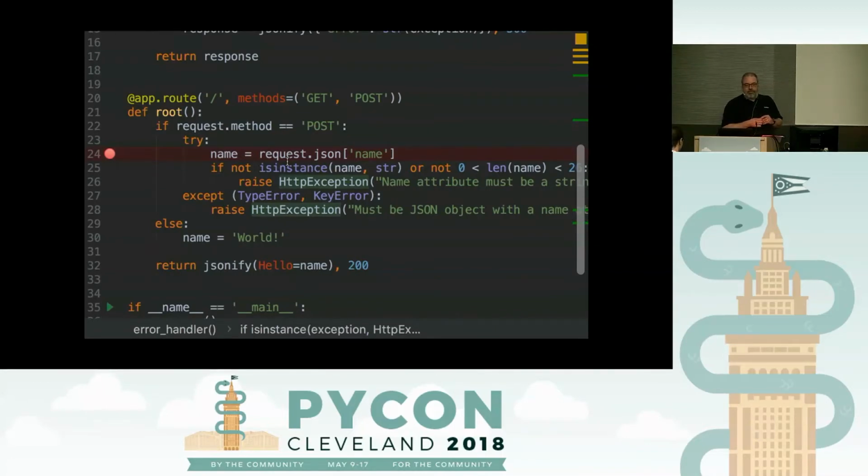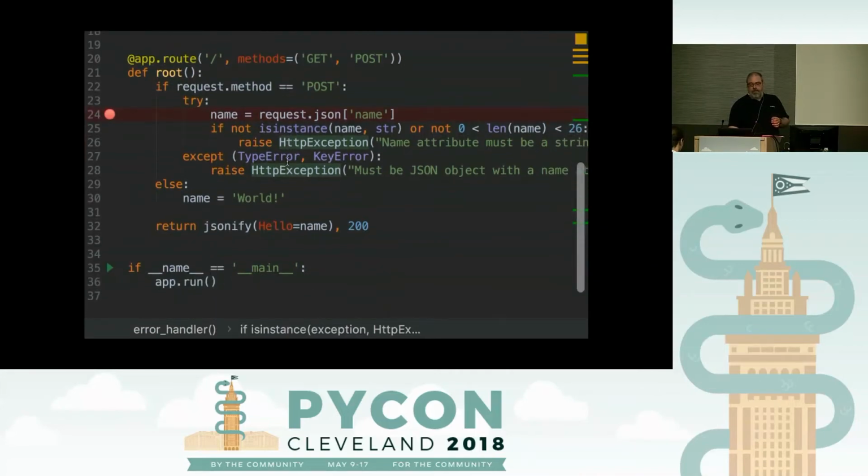And so we have a route. That route has 2 methods, get and post, and it's the /route. And the handler checks to see if the method's post. That means it's getting data. There are ways to separate that differently, but it was just easy enough to do it in one small chunk here. I wouldn't probably normally do it that way. I'd make get and post different methods. And then it's going to validate the data.